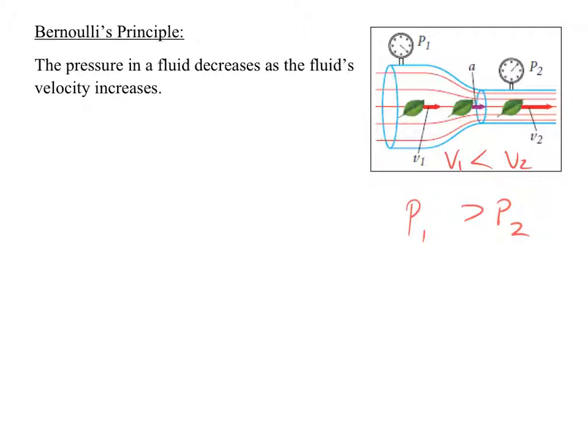Here's how I want you to remember this, because it really is counterintuitive. A lot of people think you must have higher pressure to create that faster water coming out. Yet when the water is going faster, it's actually the opposite. It's got lower pressure. So what is the relationship between the velocity of a fluid and its pressure? How are they related? What's the word you use? Indirectly, good. Inversely, I heard, or indirectly, the same thing. Indirectly or inversely.